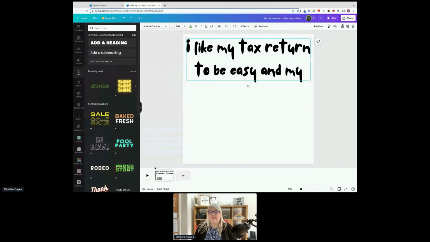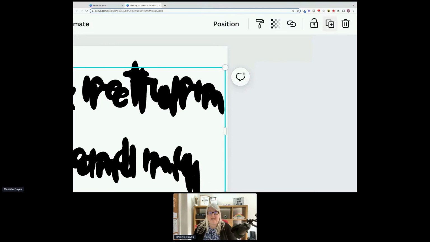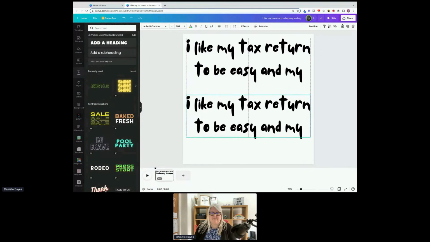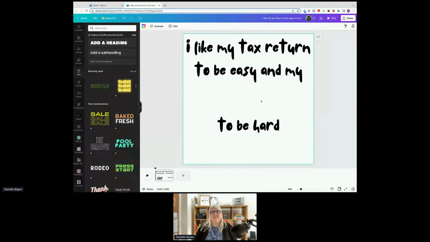Sorry. I'm going to go up here to the top right. I'll zoom in here while I'm doing this, and I'm going to go up to duplicate up here at the top right. So I have my text box selected, and I've duplicated. I'm going to click duplicate here, and then I've got 2 copies of it. That's just so that I've got the same font and the same size, and I don't have to mess with it again. So now I'm going to end with "to be hard," and I'm going to bring that down a bit, and that's the end of my sentence right there. And I've left a gap in the middle because the middle word or phrase is going to be something that completely spins around and changes, and it will be what they screenshot.